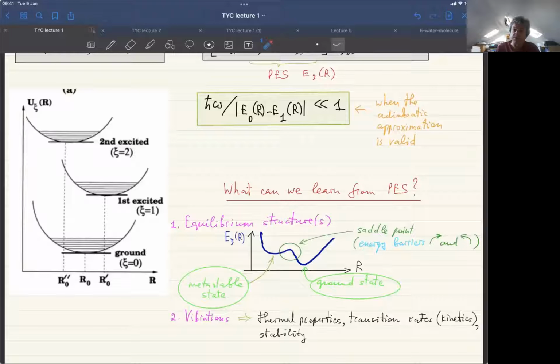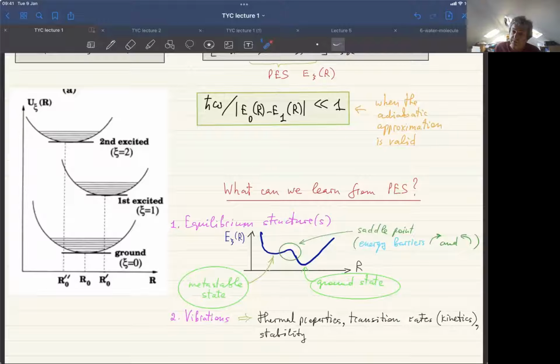And that may help us to study dynamics of the system in real time. For example, kinetic Monte Carlo methods, which I'm not going to consider here, require knowledge of these transition rates, and therefore require knowledge of these energy barriers. So you can see that the potential energy surface of electrons in the fixed positions of the nuclei is a very, very important quantity.